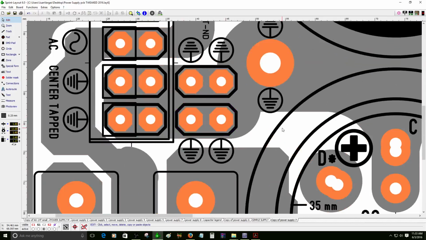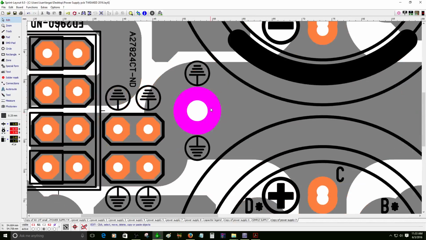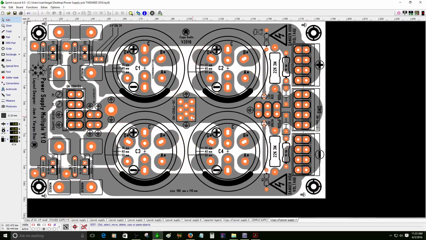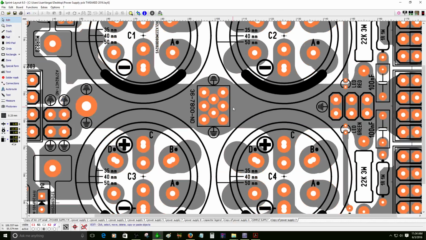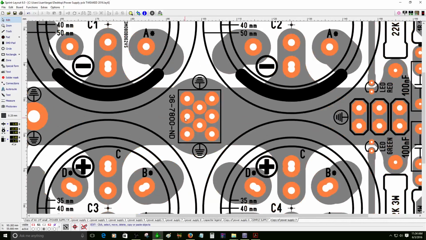So here you can either use this type of fasten connector, or you can use a screw type for the ground, the center tap of the toroidal transformer. Here I decided yesterday, I was thinking maybe it should be a good idea to have a special type of terminal, so I can screw a wire here into the center of the power supply, the center tap. Mostly for audio applications should be a good idea.